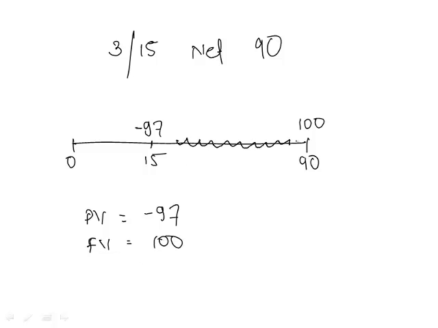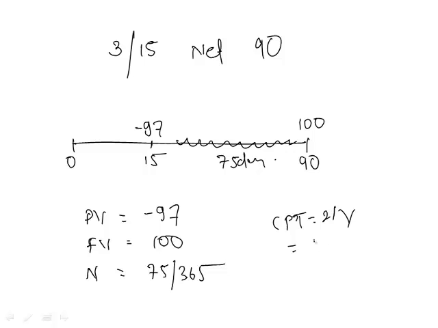What is the extra time period you get between this? 75 days. So your n would be equal to 75 divided by 365. And then you have to compute IY. 15.97. Easy? Do you want to try one more? Let's say 1 by 20 net 50. If you pay within 20 days, 1% cash discount, else pay the entire 100 on day 50.